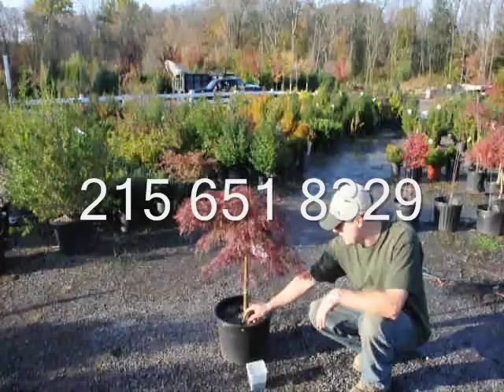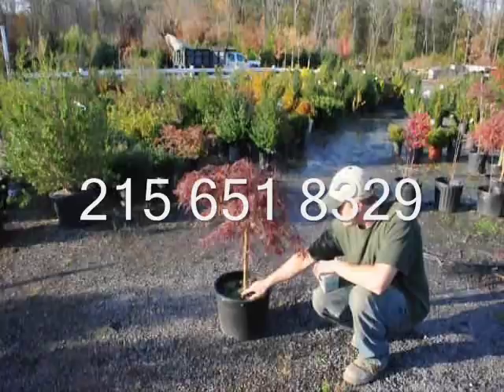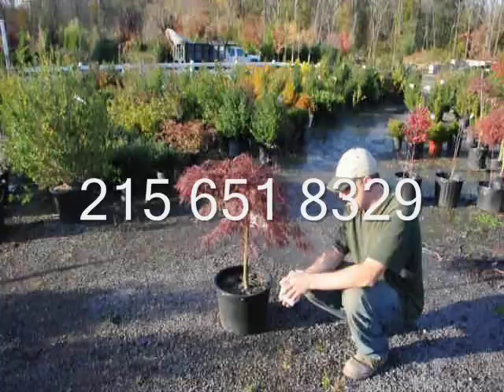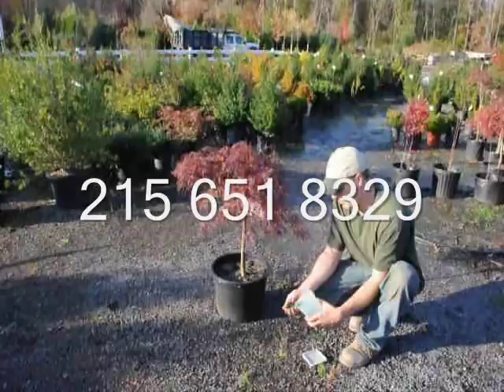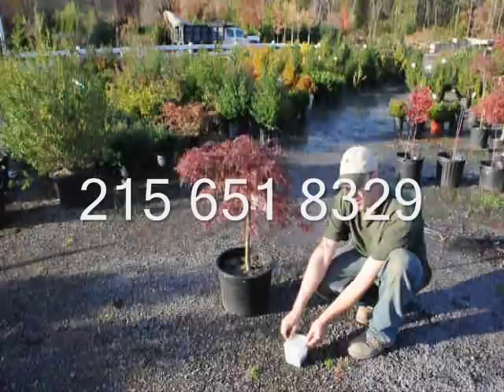When we fertilize, we use a slow-release fertilizer called Osmocote. We just do a broadcast — just on the top surface. We don't ever put any fertilizer injections or liquid type; we just use the granulated form that releases over time. Osmocote comes in different colors for different years — we have some green from this year and some white from the previous year, so we know when it was last fertilized. We just put a small amount in our hand and do a light broadcast over the top.